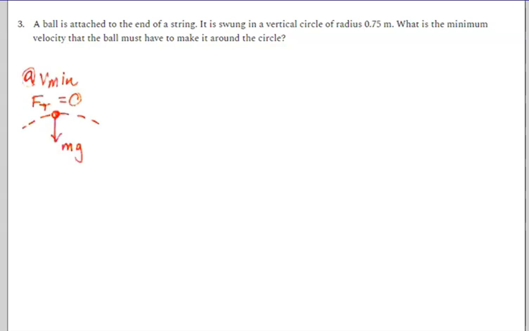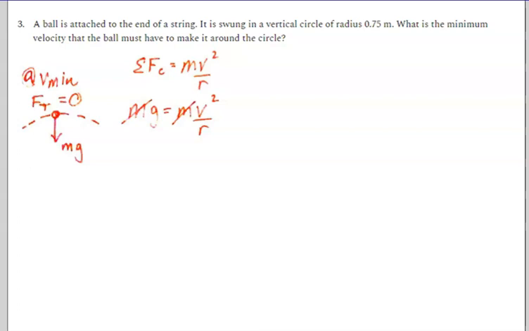So we can infer then that at the minimum speed needed for that ball to get around, the tension is going to equal 0. So when we draw our free body diagram, the only force we're going to have acting is going to be the weight. Again, no components needed, so we can apply Newton's second law in the radial direction. Now the only force we have acting is the weight, and it's acting towards the center of the circular path, so we'll have weight equals mass times centripetal acceleration.